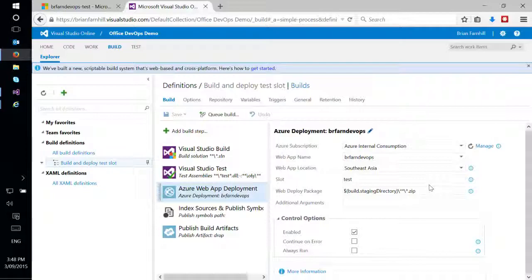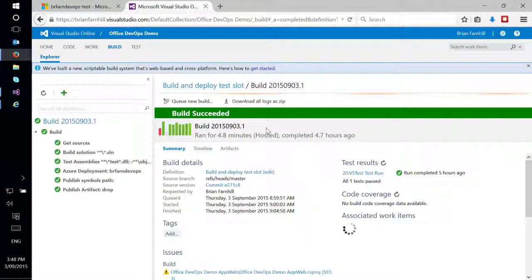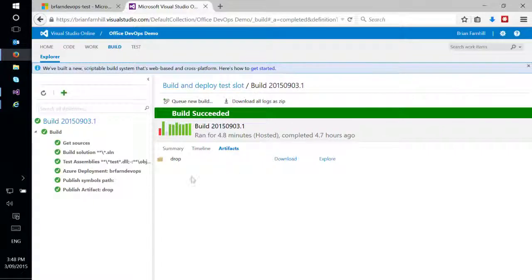So you can see I specify a subscription, the name and location of my web app, and I can optionally include the slot name. So again, if you look at the PowerShell that's going on here, it's just the native Azure PowerShell commandlets for doing a web deploy. So it takes the package that was literally just built and goes and deploys that. Now, after that, I'm also publishing the symbols and the actual build artifacts. So that if I go and have a look at what is hopefully now completed, see my build is there and it ran, I can click on the artifacts and go into the drop folder and just click explore.